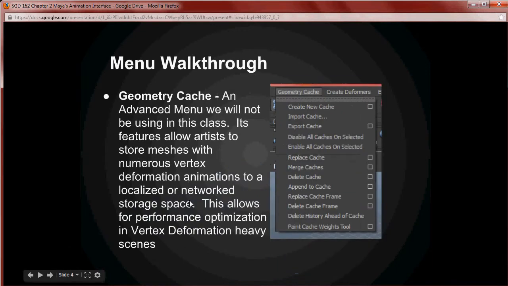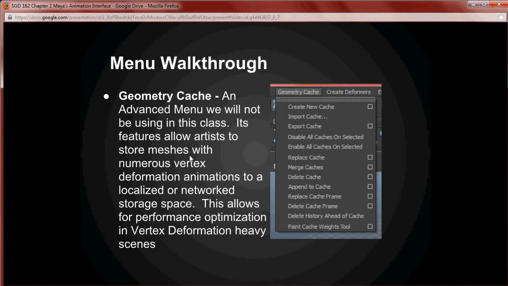So let's go on to our next one, the geometry cache. This is a very advanced menu. I'm not even going to go into Maya to show you, but it basically has tools that allow the artist to make storage, little caches is the best word to use. If your model has a lot of advanced and hard to calculate vertex deformation, so let's say you have a face that makes a lot of movements, or a character that morphs his skin, or the vertices on the model will be moving around, that takes a lot out of Maya.